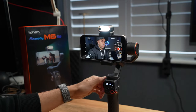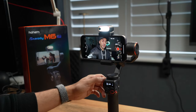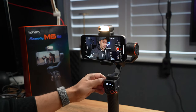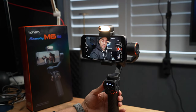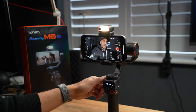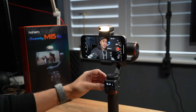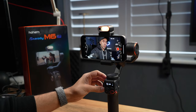If I now go maximum 6,500 Kelvins, this is a very cool white light. And if I go all the way down, 2700 is a very warm white. Let me go ahead and make it the max brightness to 100. And you can also dim it down all the way to 1%.